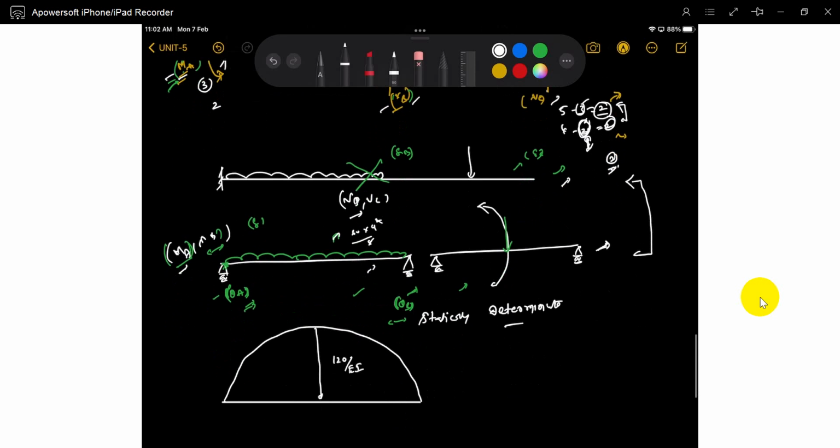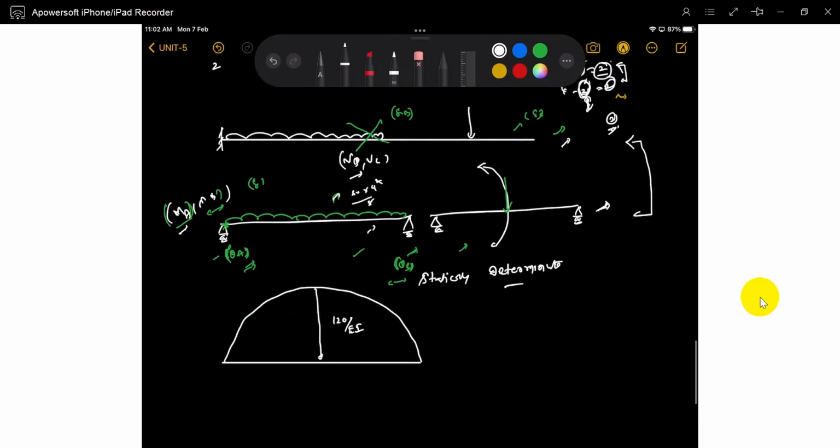If you just place the bending moment diagram, not bending moment but M by EI, which is the curvature, just the curvature, you place it. And you find out the shear force in this direction. The shear force gives you the rotation, and the bending moment gives you the deformation. That's it.